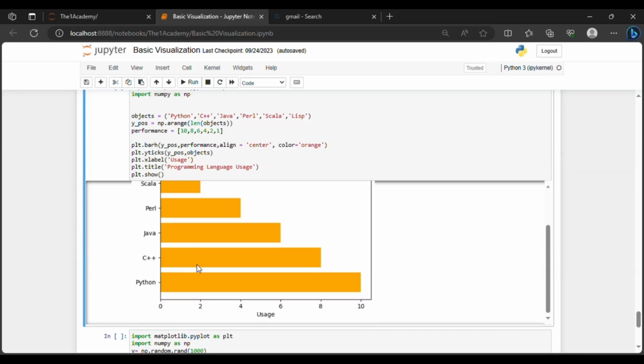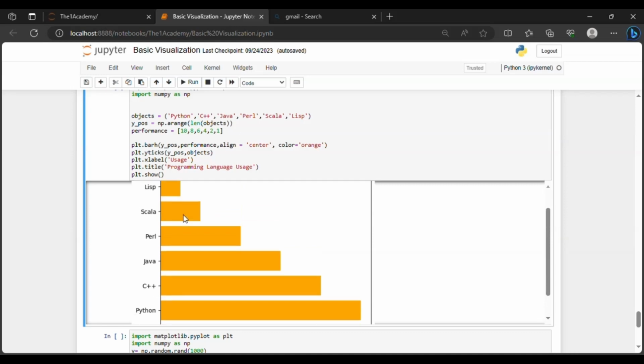And Python has been mapped with 10 and C++ 8, Java equal to 6, Perl 4, Scala 2, and Lisp with 1.